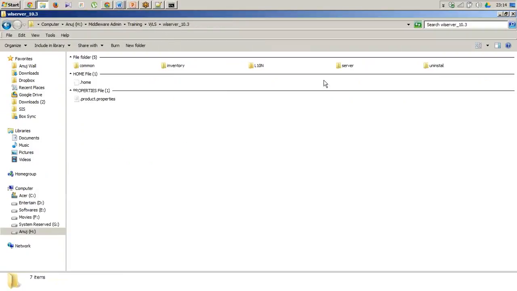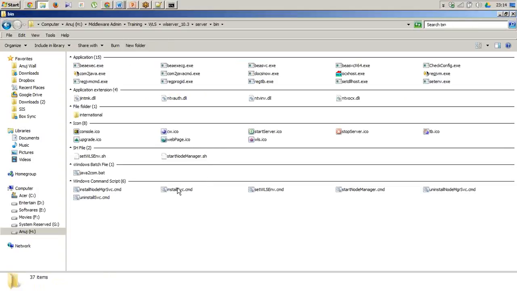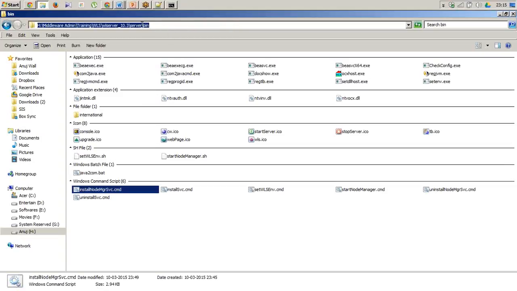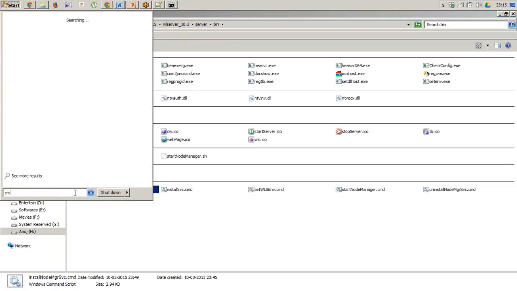Go to the tutorial server directory, then server, and then here we have installNodeManagerService. Let's open the command prompt in admin mode.